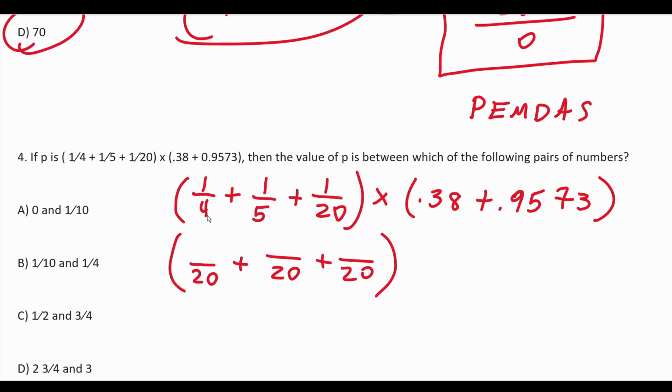To write 4 as 20, we would multiply it by 5. And we're also going to do that to its numerator. 5 times 4 is 20. 5 times 1 is 5. To write 5 as 20, we multiply it by 4. And we're also going to do that to its numerator. 5 times 4 is 20. 1 times 4 is 4. This one's already in the correct form, so we're just going to copy it down as is. And we'll just copy this down for now, but we'll deal with this in just a second. Again, we're going to do one thing at a time here.